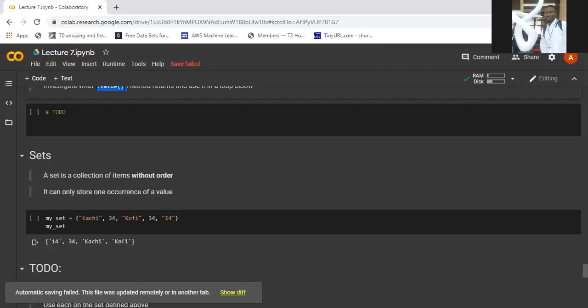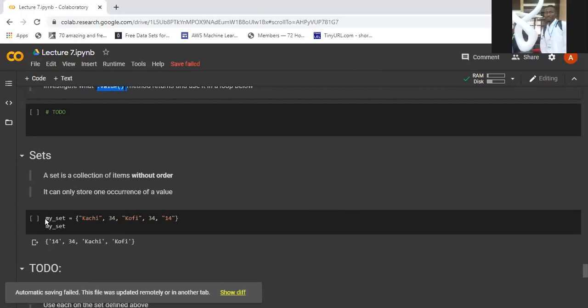Two, a set can only store one occurrence of a value. Do you understand? Now, let me just read what I have here. A set is a collection of items without order, which can only store one occurrence.